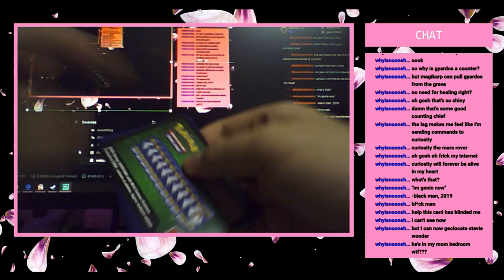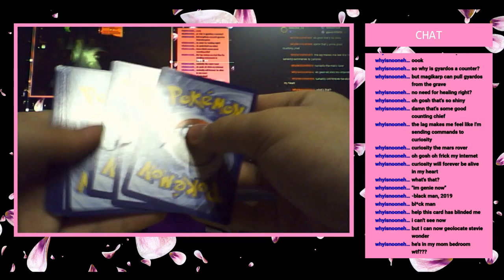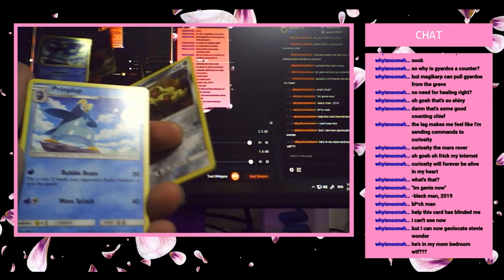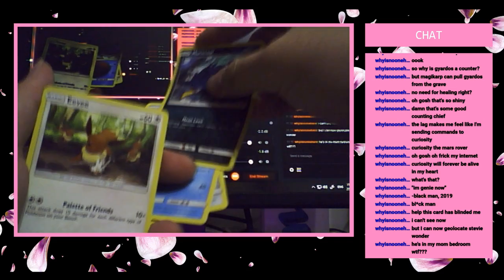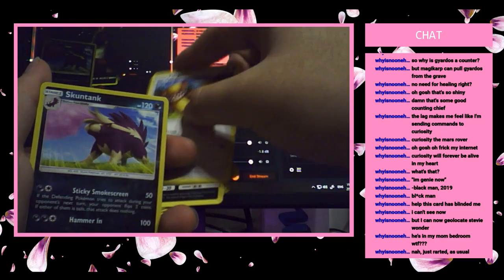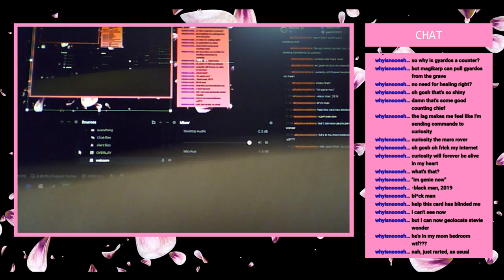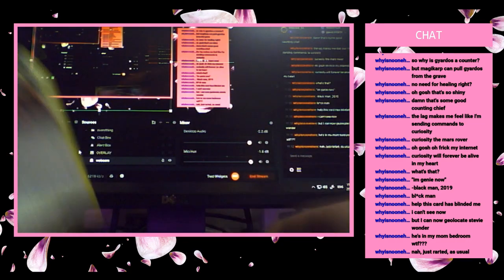Alright, boys. Last pack. It's a green card, but it means we can still get something nice. Another Cynthia wouldn't be bad. Alright, we got four from the pack. Leaf Energy. Alolan Ductrio Unit Energy, that's useful. Prinplup, Murkrow, Eevee, Alolan Vulpix, Skuntank, Yungoose, Reverse Holo Skuntank, and we got Drapion. Okay. Okay, boss. Okay. Cool.